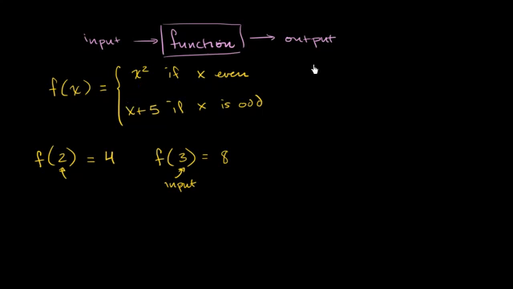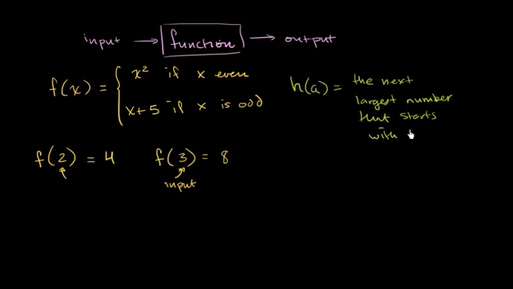Well, you could even do a function like this. You could have, and let me not use f and x anymore, just to show you that the notation is more general than that, I could say h of a is equal to the next largest number that starts with the same letter as variable a. And we're going to assume that we are dealing in English.